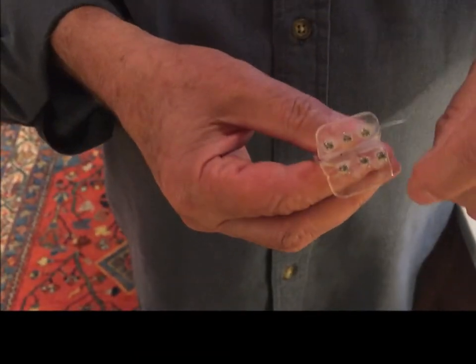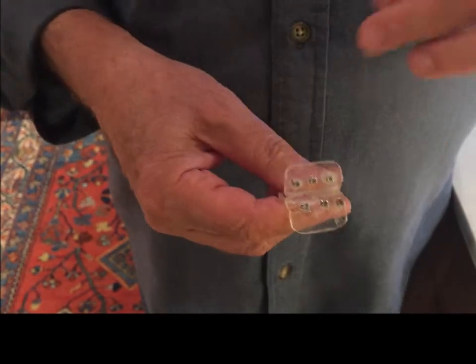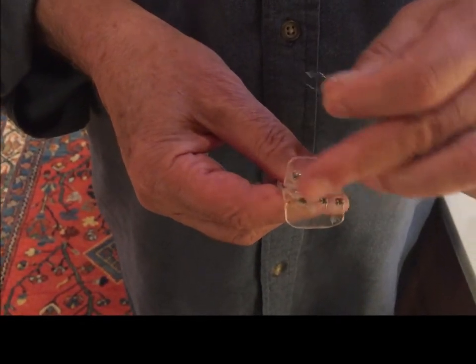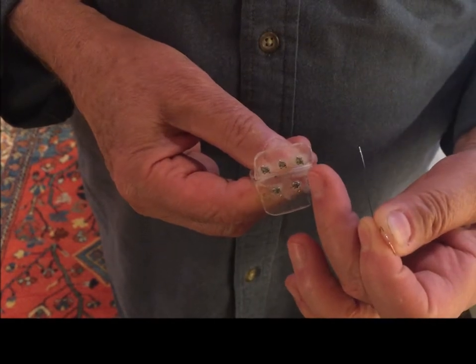This is the typical method of jaw wiring. We take the wire and we fold it in half. This represents the brackets on the right side of the mouth. The brackets are numbered 1, 2, 3, 4, 5, 6.